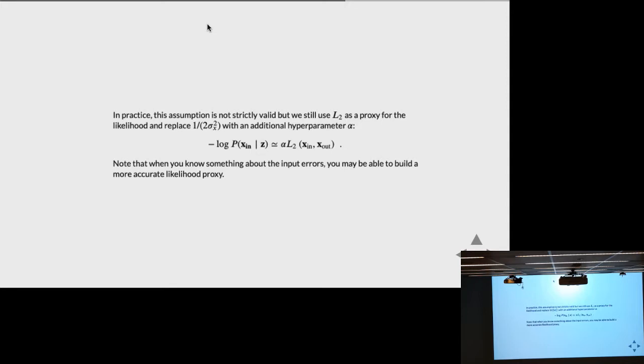Okay, but often we don't have just simple Gaussian errors in the input, and so that approximation of making a chi-squared isn't strictly true. But with VAEs you almost always use an L2 loss, even if that's not the right uncertainty model. But at that point, you don't really have any first principles knowledge of what the errors should be. So that factor, 1 over 2 sigma x squared, which tells you the right way to weight the two terms in the ELBO, now just becomes an arbitrary hyperparameter.